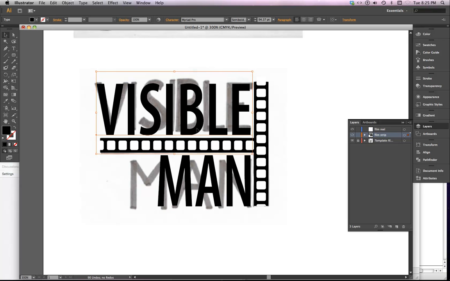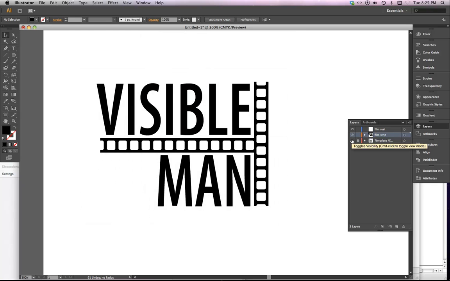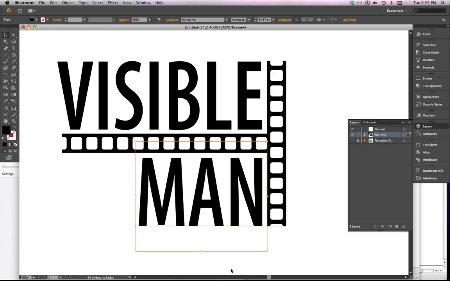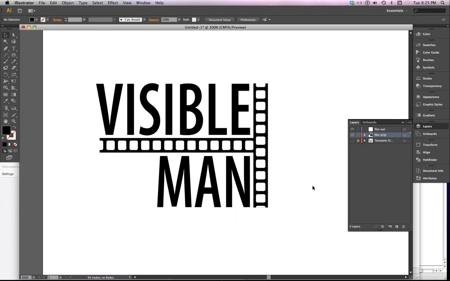All right, what I'm going to do is, as I look at this without the template turned on, you can make a little better judgment as to whether you've got your spacing correct here and here. And that one's still just a little bit low. Tell you what I'm going to do. I'm going to change the position of this film strip. I'm just going to bring it down a little bit so that it matches better at the top. Then I can bring this one on down this way. All right, so there we've got the second logo of these four that's ready to go.